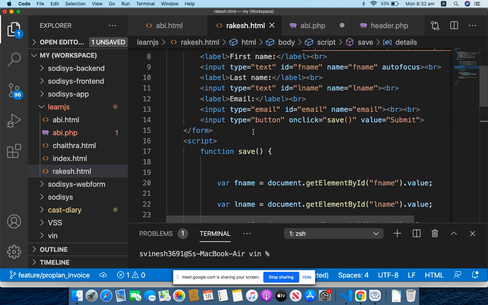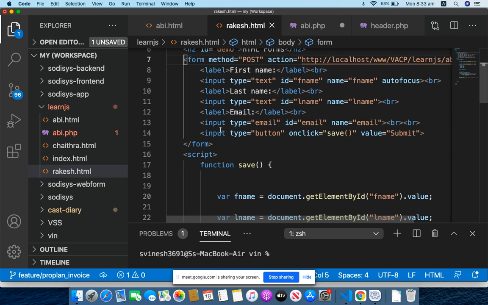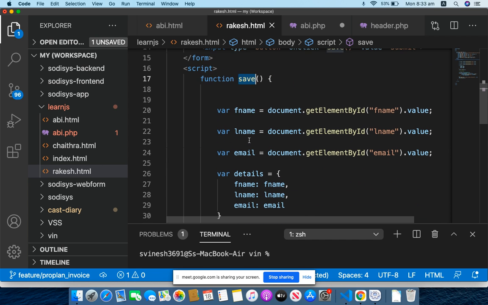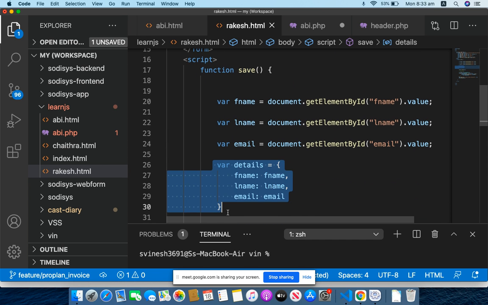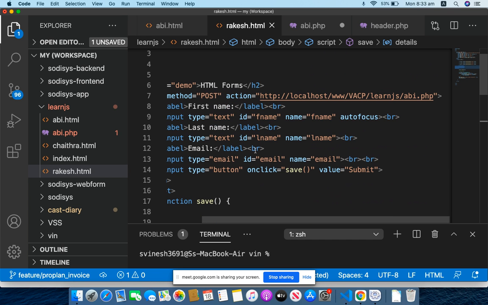But now we are learning what is server side submit. This is client side itself. Client side means inside our browser itself, it is not going to the server again. On clicking on this, in this same file, the save function, which is JavaScript, gets triggered and you are getting the value.